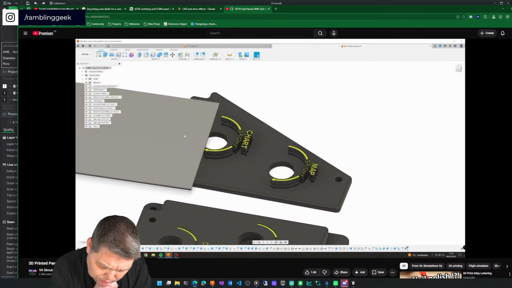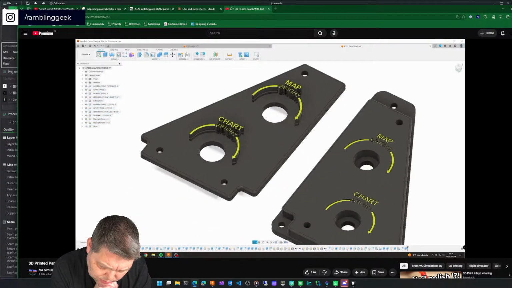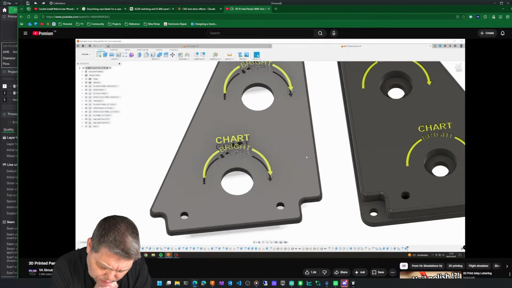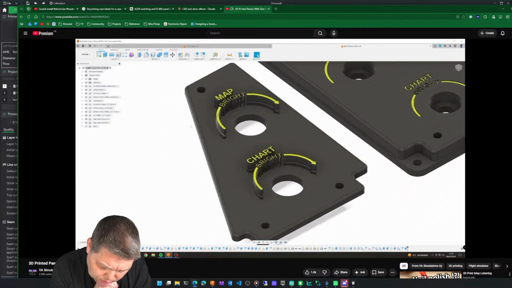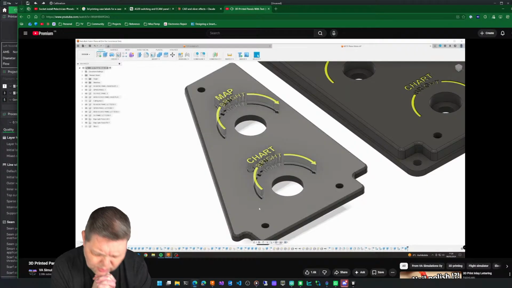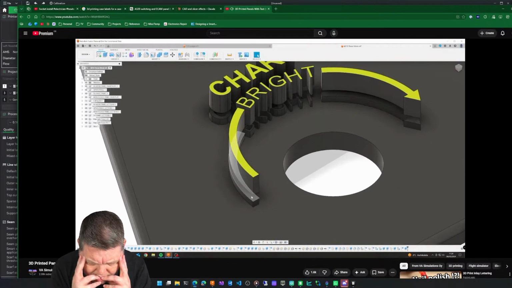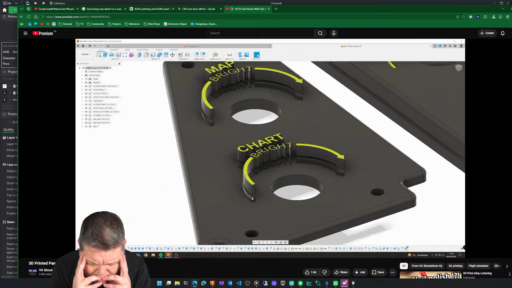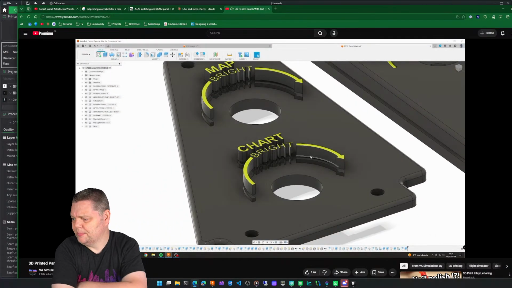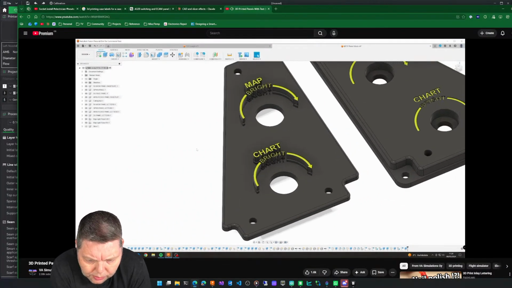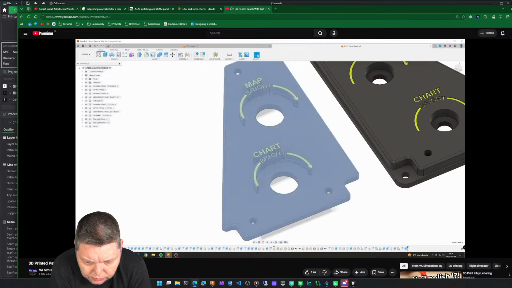like this. Now we can basically hide this, and now we have the text separated like that, and then we also have this remaining part here. And I'm gonna explain why we need this remaining part after I make this a separate body, because now it's in the way. So we're gonna find this here. It's gonna be the front cover bodies, and you can see all of these bodies right here.